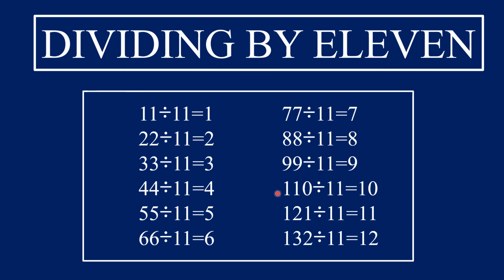Now when we start working with 3-digit numbers, it's a little different, but there's still a pattern. Instead of just being one of the digits in our dividend, you'll notice that now we have 2 of the digits in our dividend. Only these 2 numbers are the number in our hundreds place and the number in our ones place. It's like we just drop the middle number. So 110 divided by 11 will be 10. 121 divided by 11 will be the 1 and the 1, or 11. 132, we just drop that 3, and our answer is 12. Okay, let's practice each of these equations. Are you ready? Let's go.